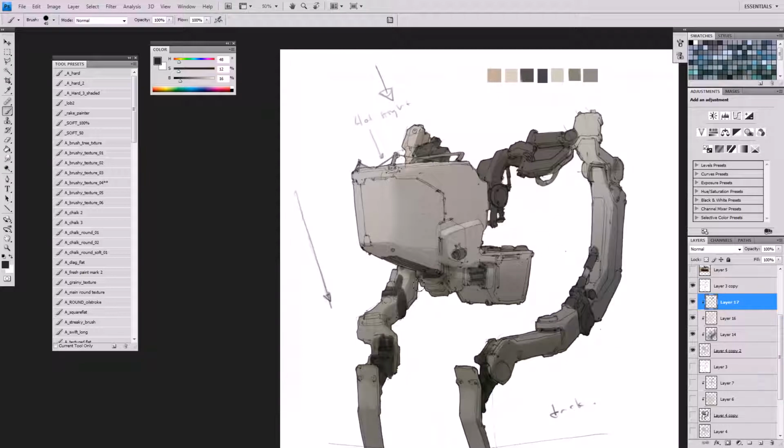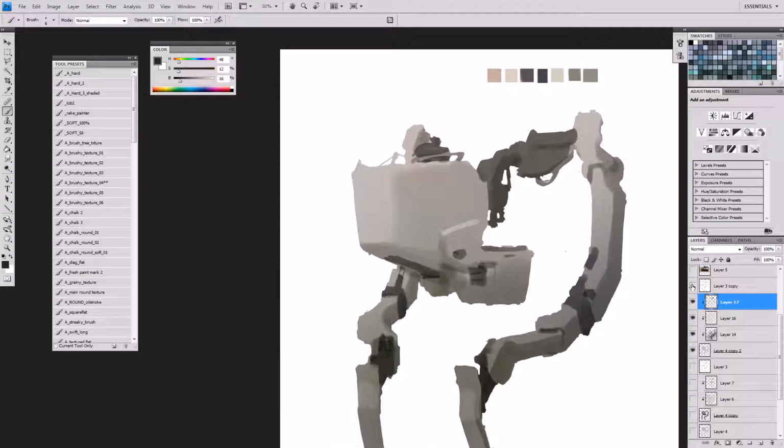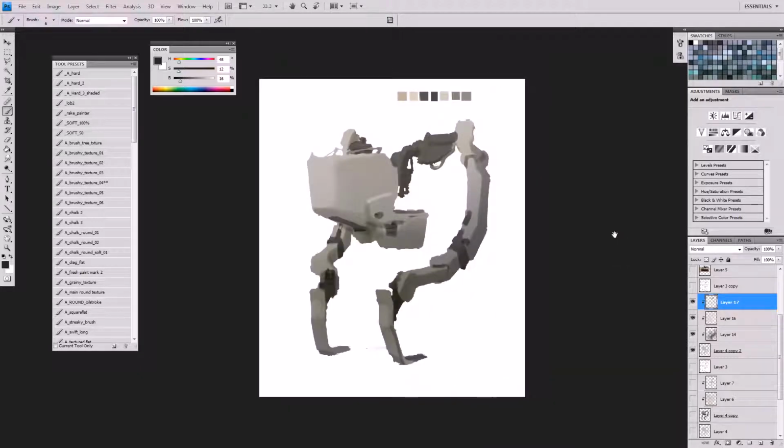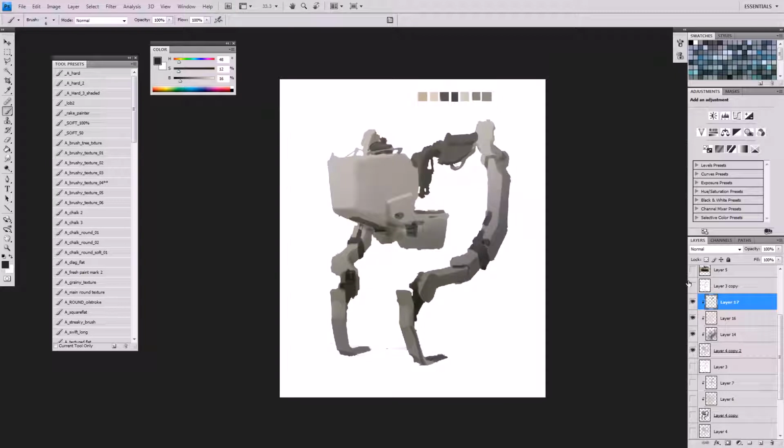Okay, does that make sense so far, what I'm doing here? When you start to get this nice block out, I mean, this looks a little choppy, but you can see how much your line work helps retain a lot of the design. But as far as tone and color value, that's what I'm getting from my mech.